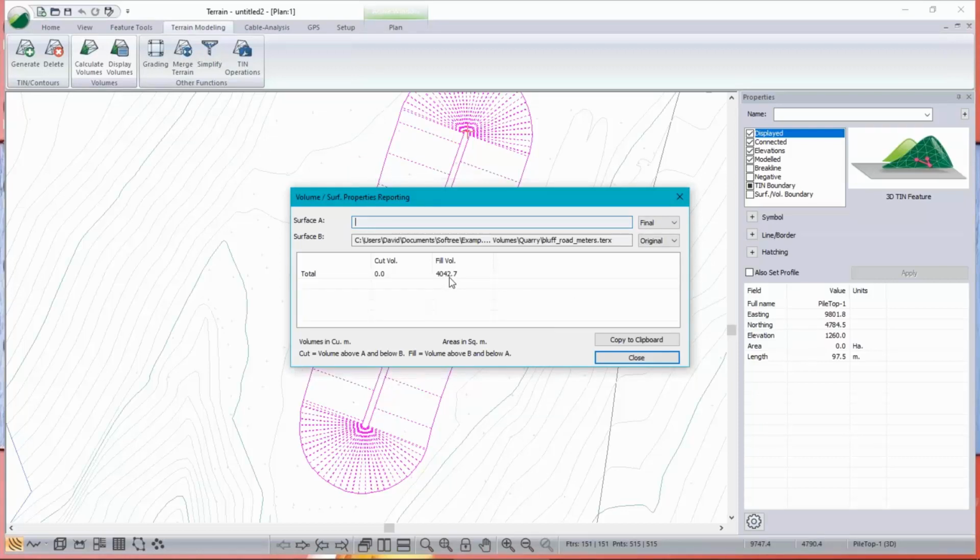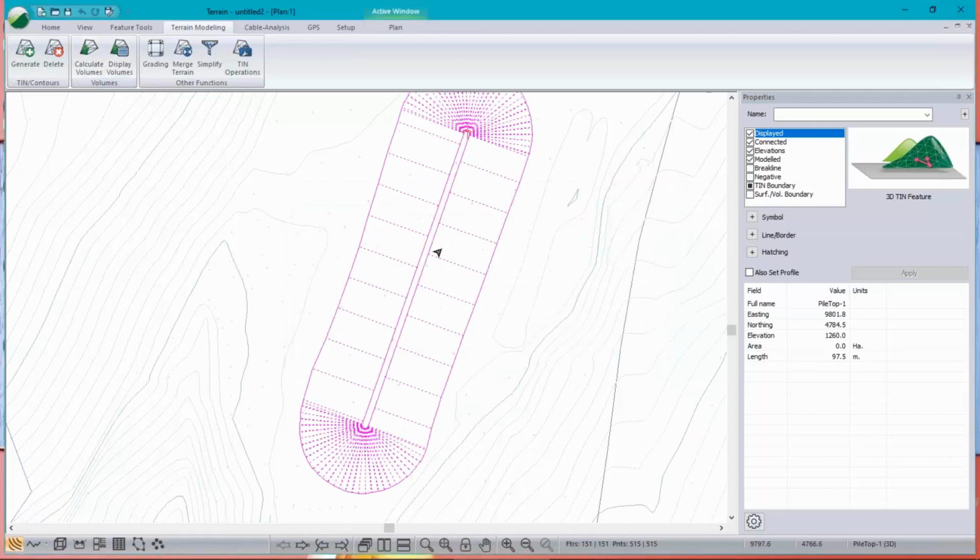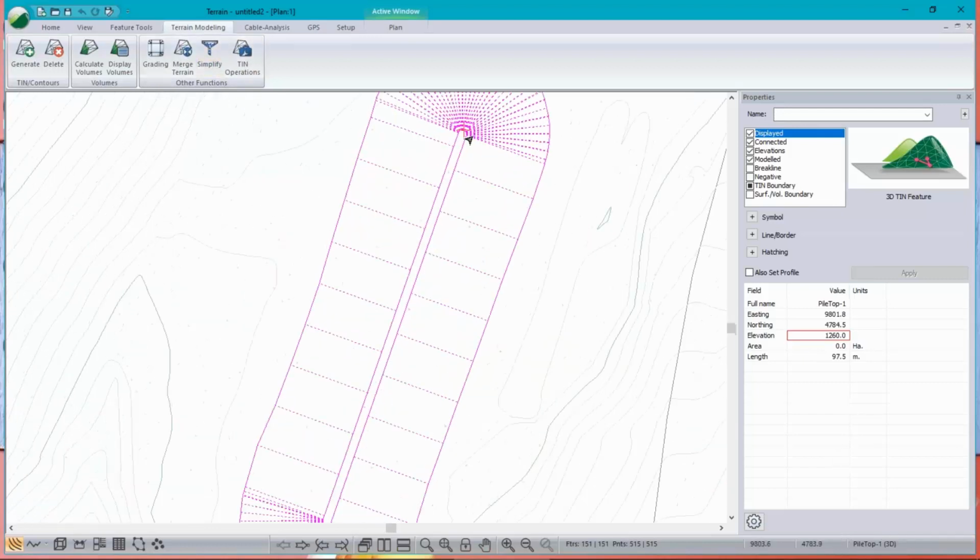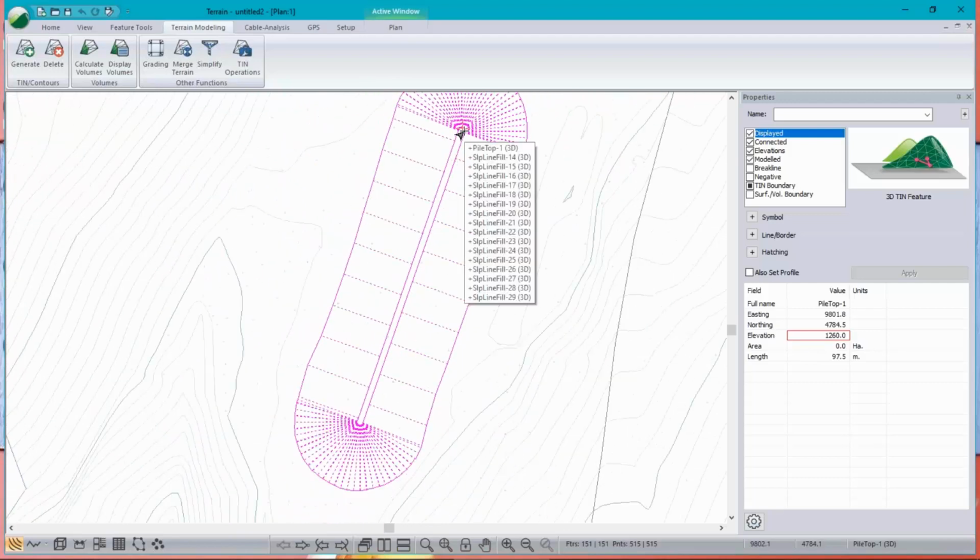If I wanted to make that a larger volume or a smaller volume, I could just change the top of the pile, either its length or its height, and redo it. So let's do that quickly. Let's say I want to make this pile a little bit bigger. So I'm just going to select. I don't actually have to change the selection state. The elevation of the top of the pile, remember, is 1260, and that is the current feature. You can tell down here, pile top, and you can see the little red cross there. It's kind of hard to see, but it's there.